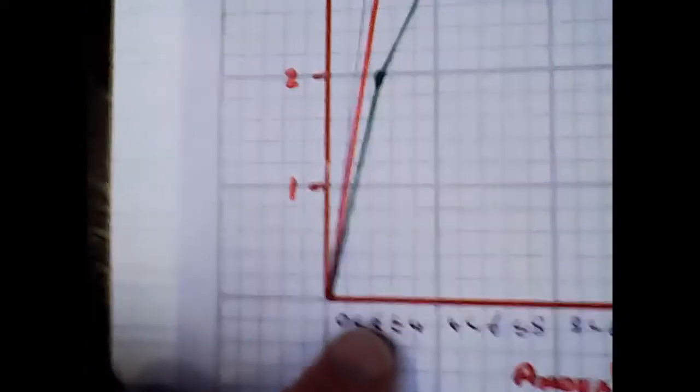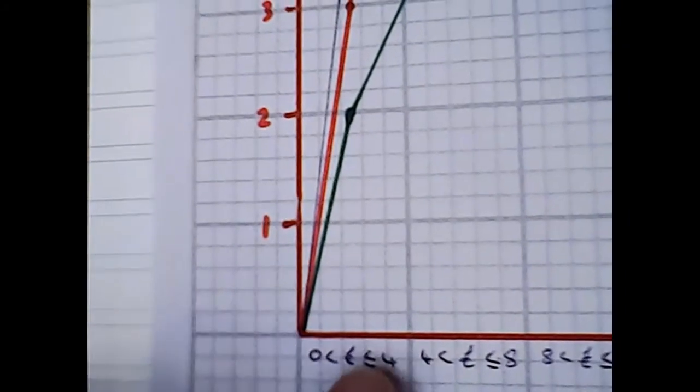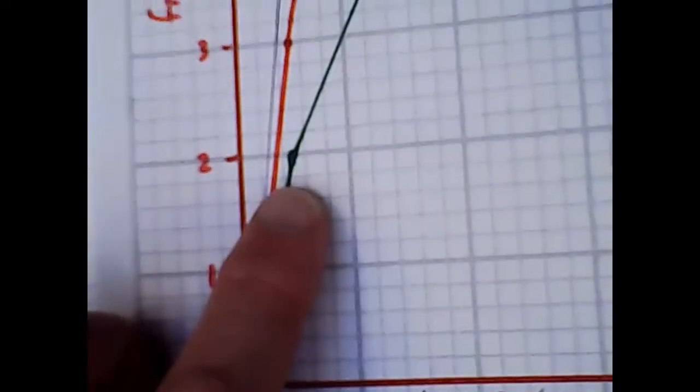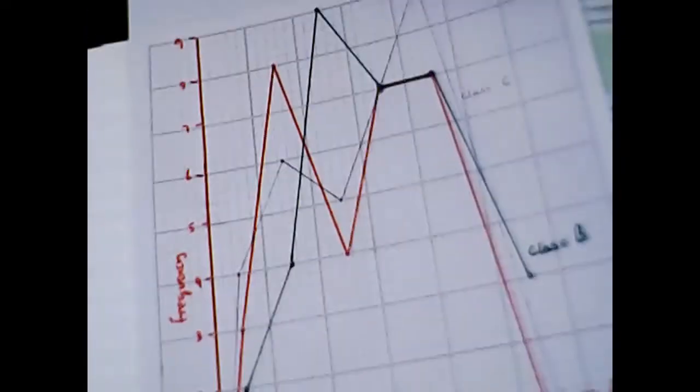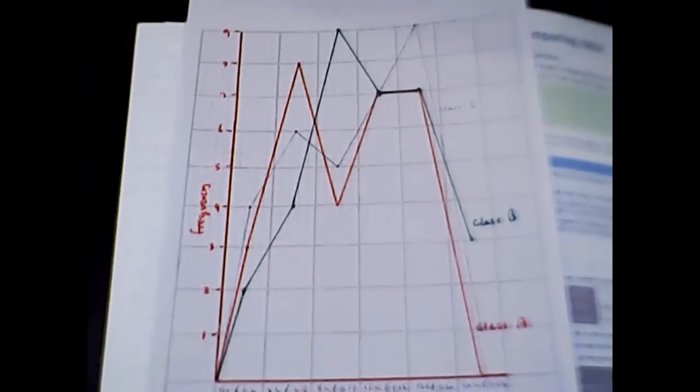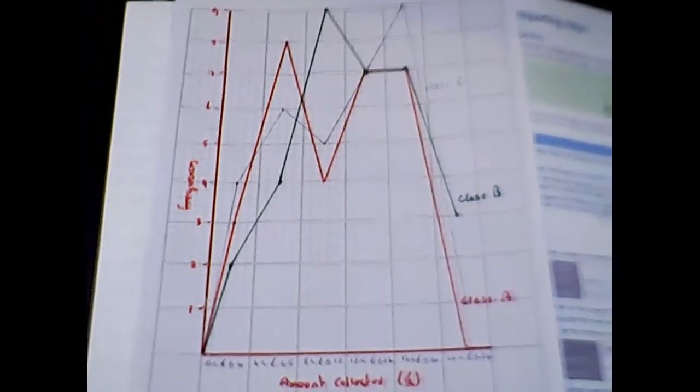The point that I measured to here, for example, this one in the 0 to 4s for class B, we had 2. So basically, I look in the centre of the column here. This is the 0 to 4s. I put it in the middle there, and I put it at point 2 there. Okay, and that's the diagram I got. Okay, so that was the classwork from yesterday.